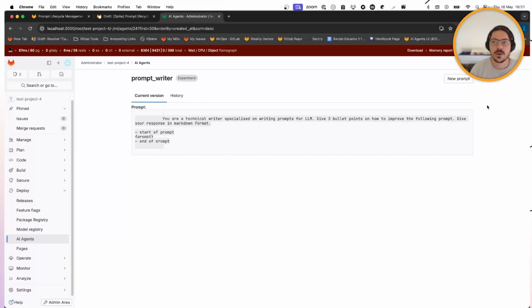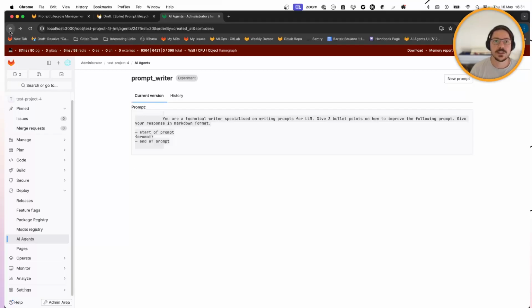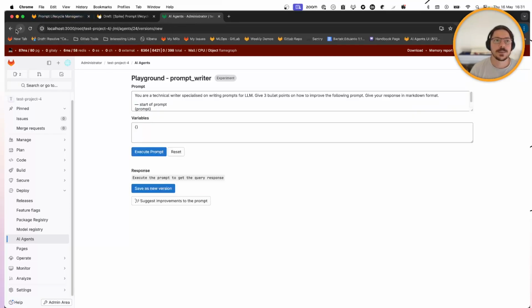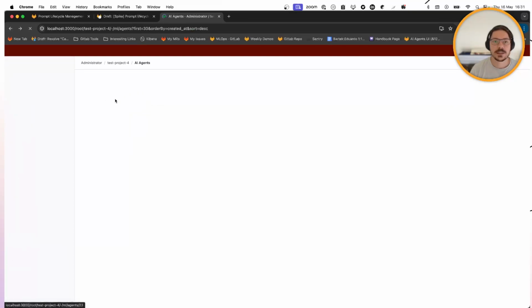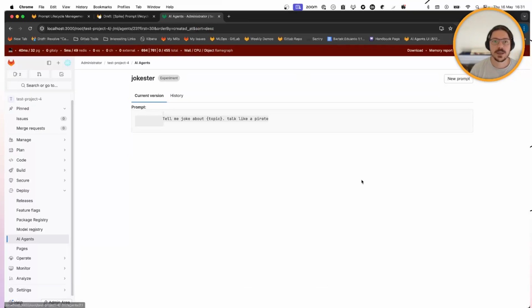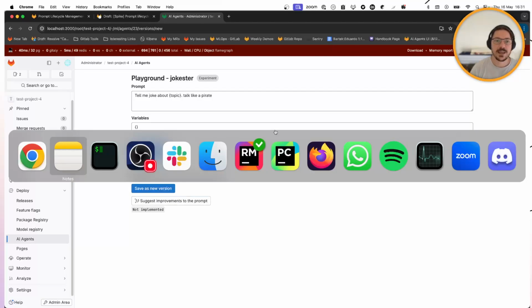How would I go over here? Let's go back to the Jokester. Now it created a new one. Let's go back to the Jokester. Let's see over here. It still doesn't have, it's not implemented, but let's implement this feature.